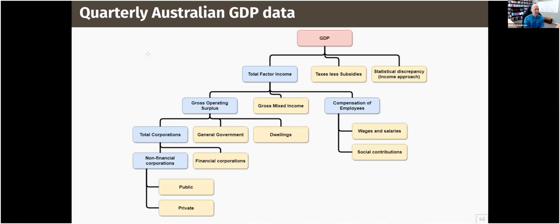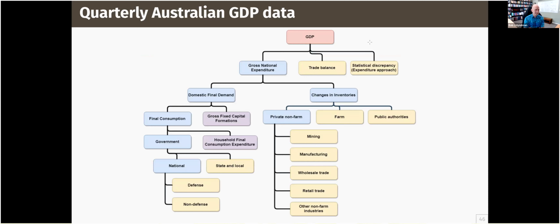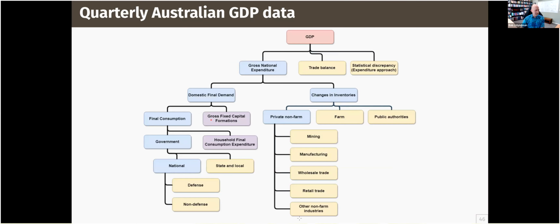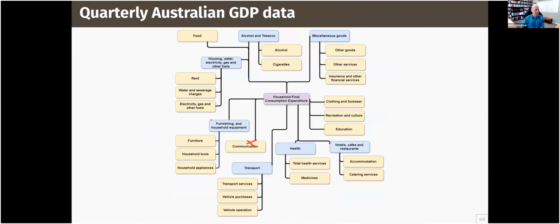So GDP can be constructed in a number of different ways. You can construct GDP through income, and then you form a particular tree, and the different sources of income should add up to GDP. You can also construct it using expenditure, and so different expenditures should also add up to GDP. It's too big to put on the same diagram, so some of these cells, this one, for example, I can split into further disaggregations, and this one here, I can split into even more disaggregations. So these are big trees of data, but they should add up to give me the same GDP.